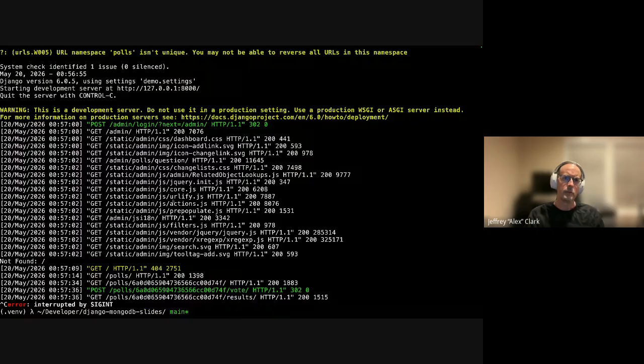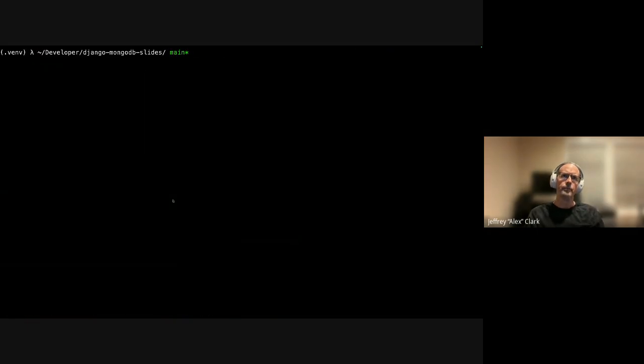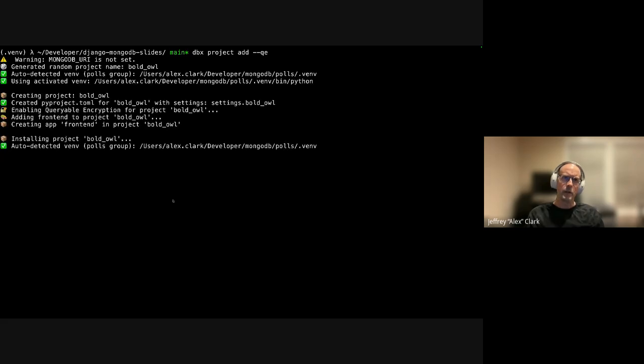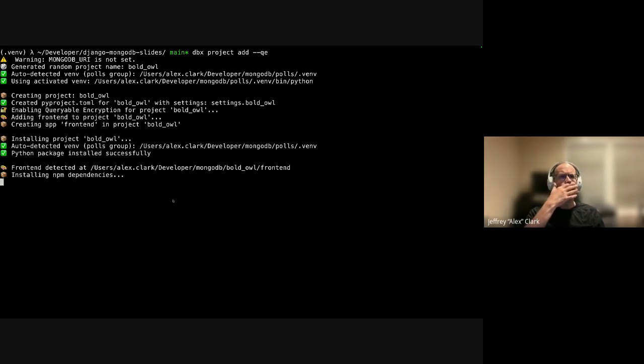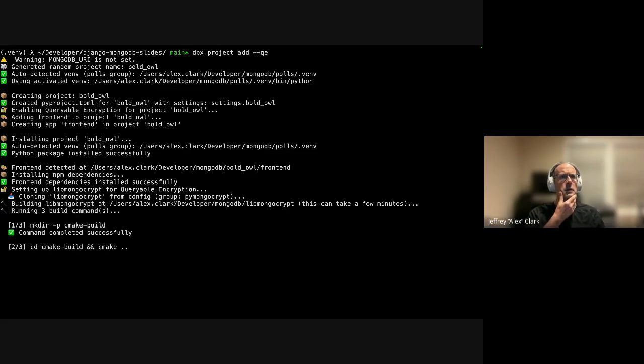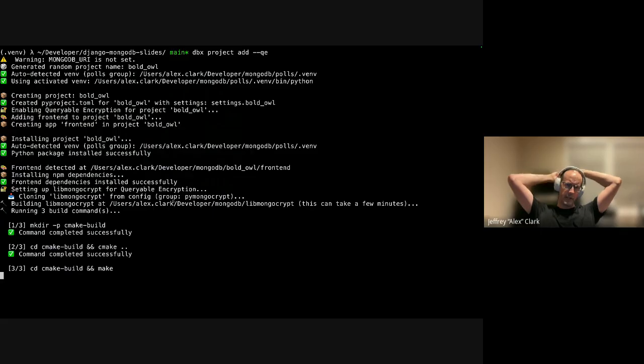So let's stop that one, and let's do queryable encryption and see if we can show that, because this is all automation, building dependencies and stuff, and hopefully I'll get to show off encrypted data in Compass, created with a management command, and then we can take a look at some complex aggregations.